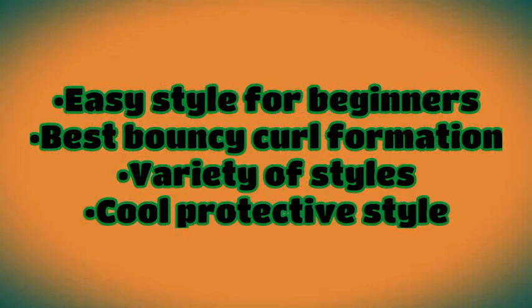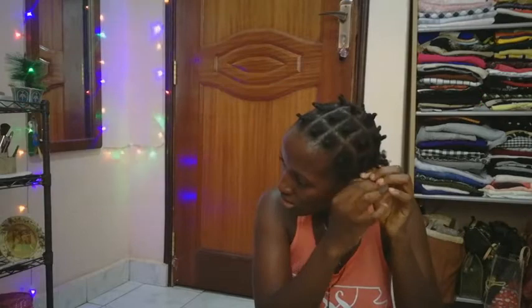Without wasting any time, we'll move on to the pros. This style is so easy for beginners. It forms the best bouncy curls, according to me, and it enables you to do a variety of styles with the knot out, and also it's just a cool protective style.